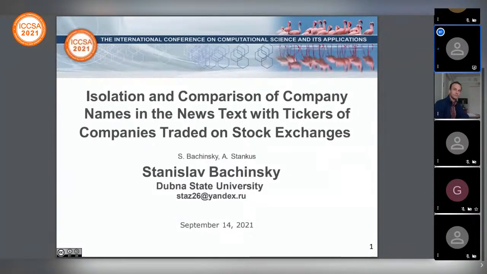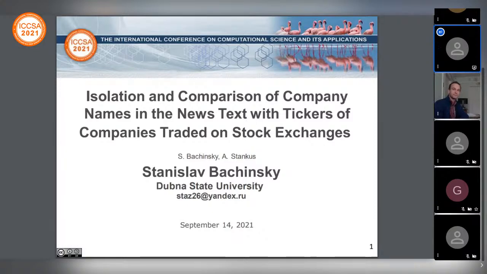This article is the first step to predicting stock prices using the news. That's all? Yes, but can you add more details? It's not secret.